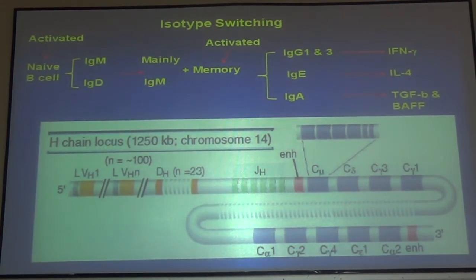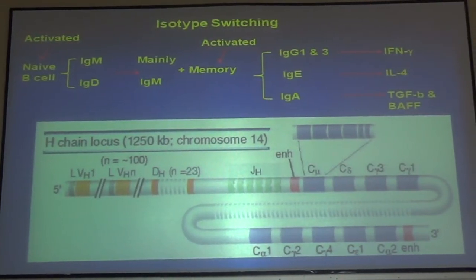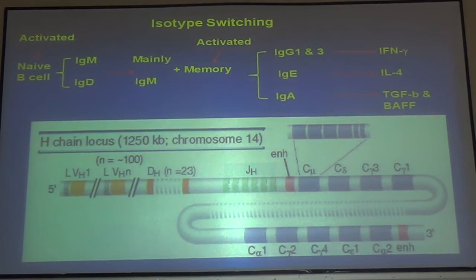There is a process they call alternative splicing. So what happens? They keep this rearrangement and delete this one and bind with this one. That is the IgD. That's why the mature B cells, we mentioned, express IgM and IgD. This is the reason. So the naive B cell has IgM and IgD. That's why when they become activated, they mainly produce IgM, because they don't have anything else.